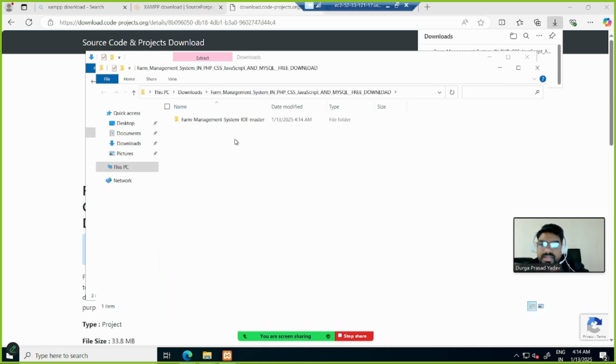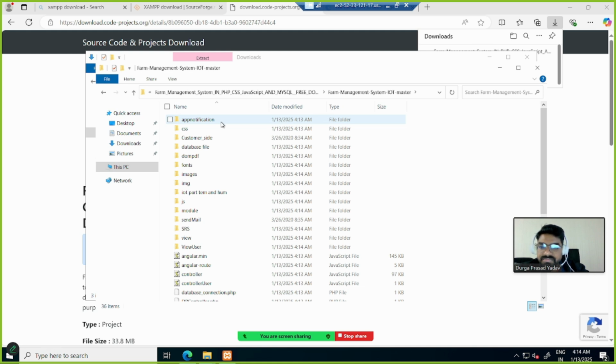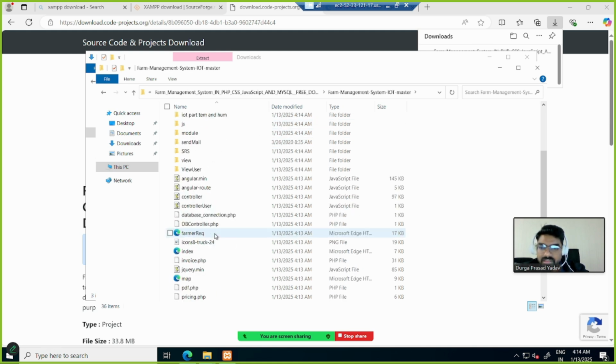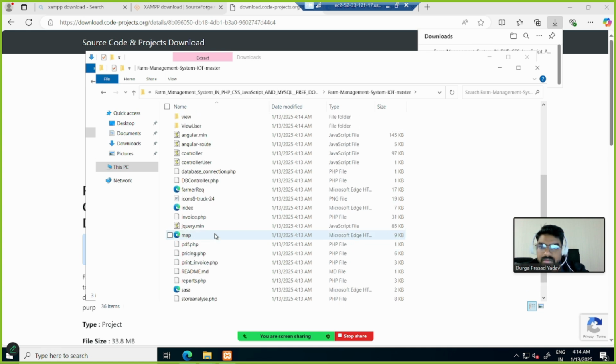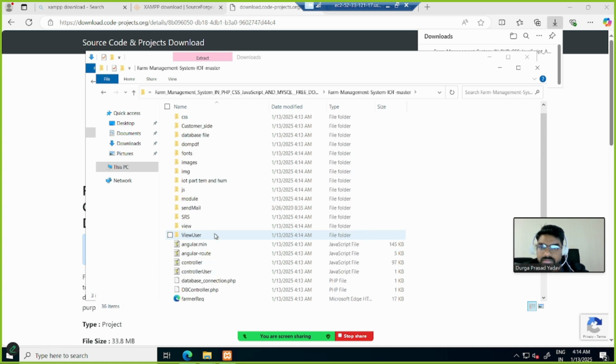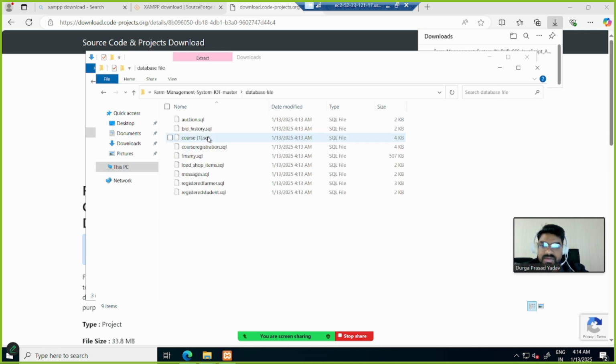Perfect. Done. It is showing farm management system. The database files will be in the database folder, but there are so many database files.